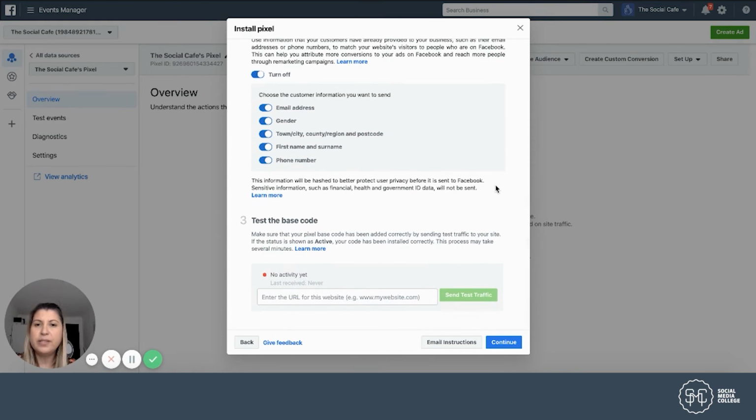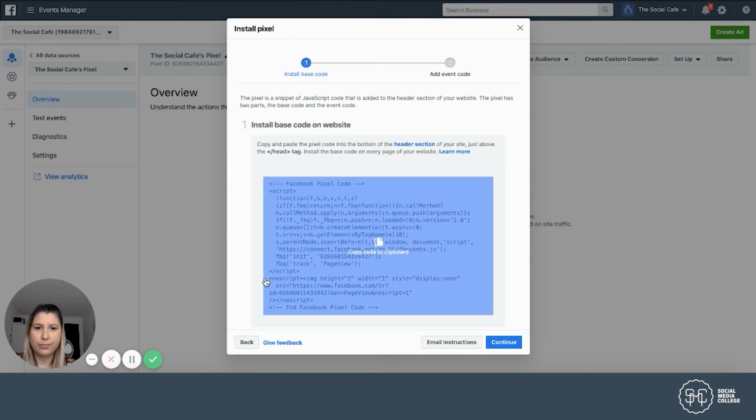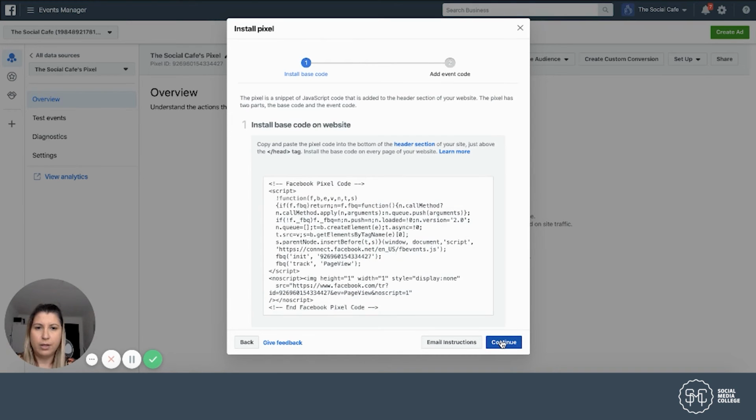And then once you install it on your website, you can see here and send some test traffic to the site. And what you want is you want this to say from no activity yet, you want it to be green and active. So let's just say we've installed that code and now every page of our website has the Facebook pixel code.